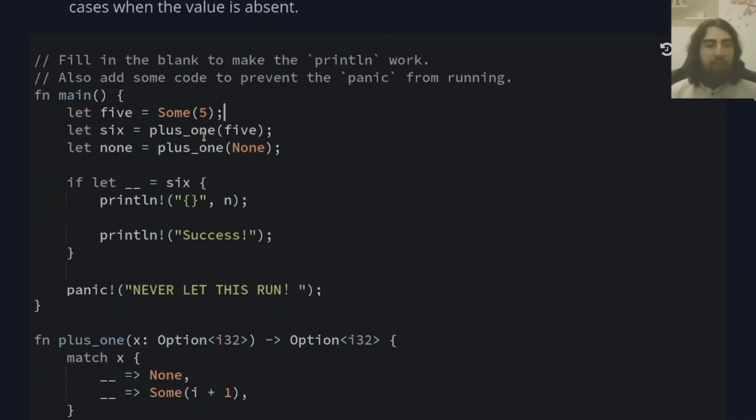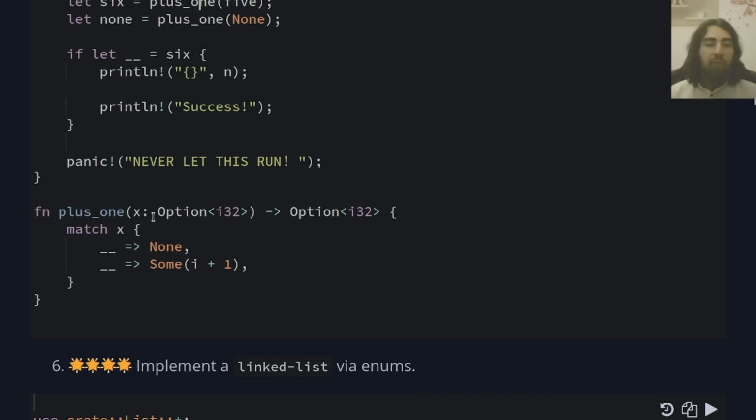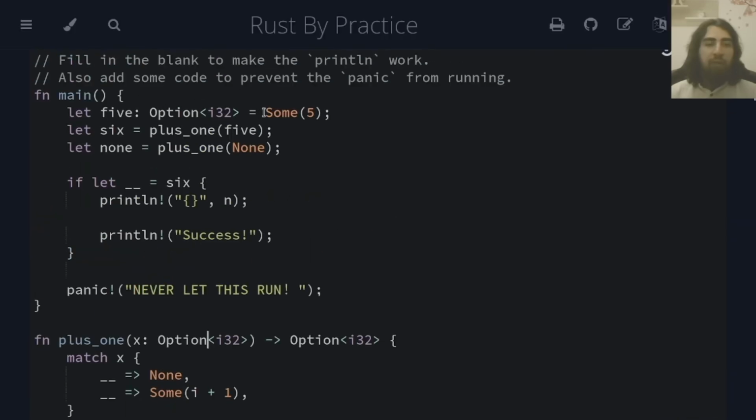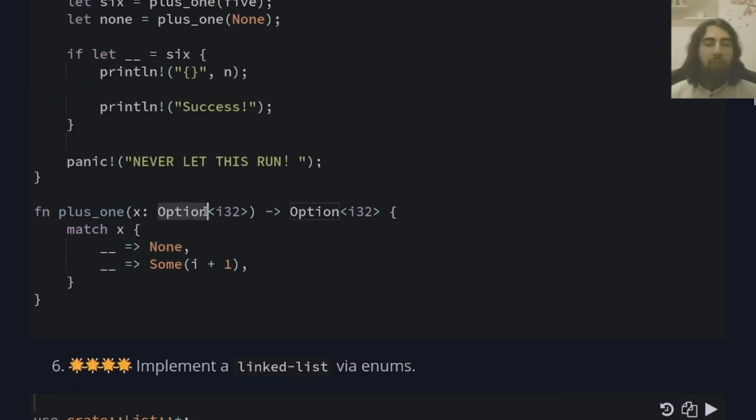And by the way, this is exactly the same that we have over here. So let's do that, annotating the types. So over here we have an Option holding an i32 type. All right. And as I've said, this is not necessary. You can omit that because again, the Option type is in the prelude. Then we are calling the plus_one function. Again, we are providing it Some 5, which is an Option, and then we are matching the argument.